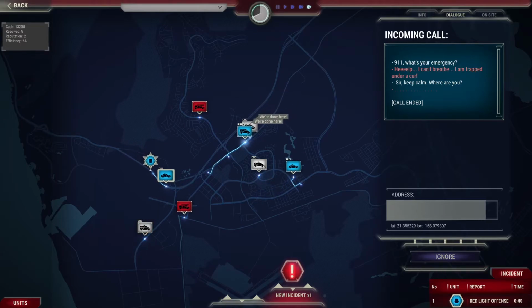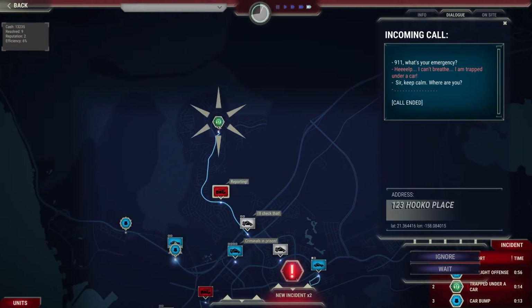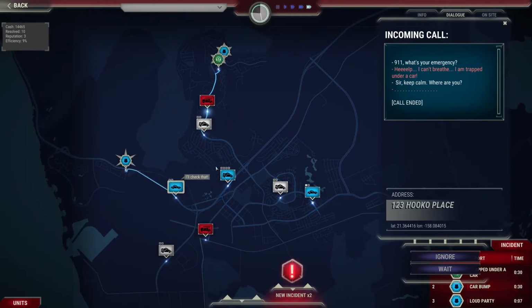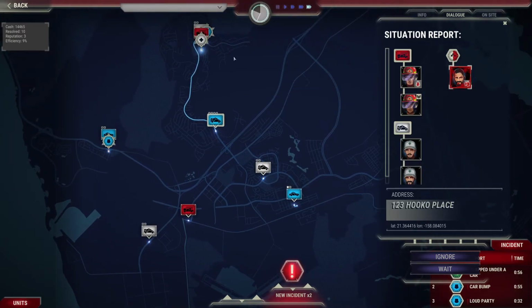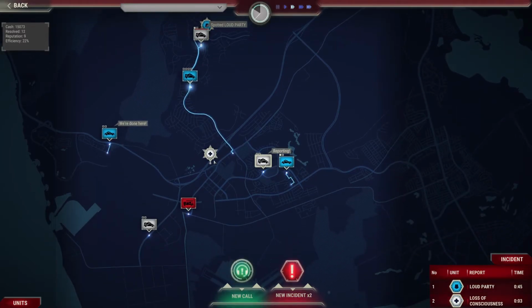Alright, where is this at? Come on. Oh, it's up there. So we need an ambulance and probably the fire department. You come down there. You go here. Anything else? Ooh. Alright, blocked our car and now I have an ambulance there. Alright, we're good. New ambulance.